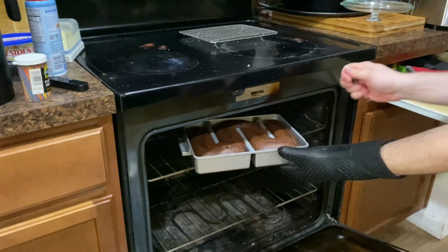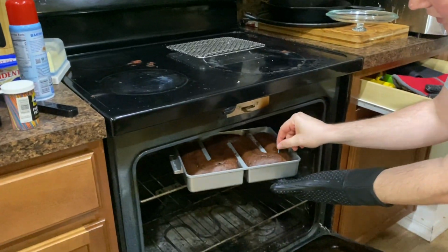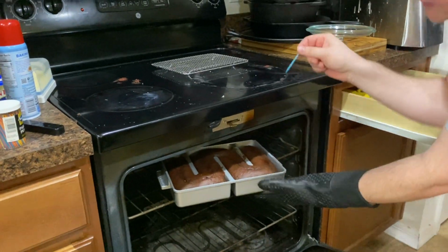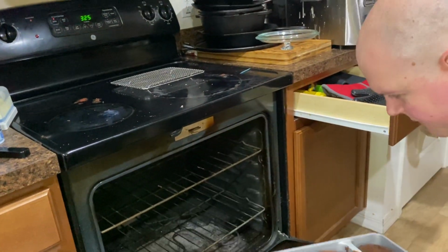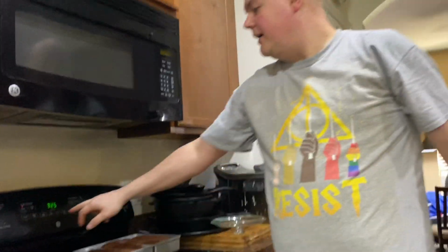Oh yeah, okay. We got some good cracking on top. I got it spread all across. So again, pierce that, clean, perfect. All right. Now it's gonna cool for 15 minutes on the rack, and then we're gonna take it off the rack and let it cool completely before frosting.